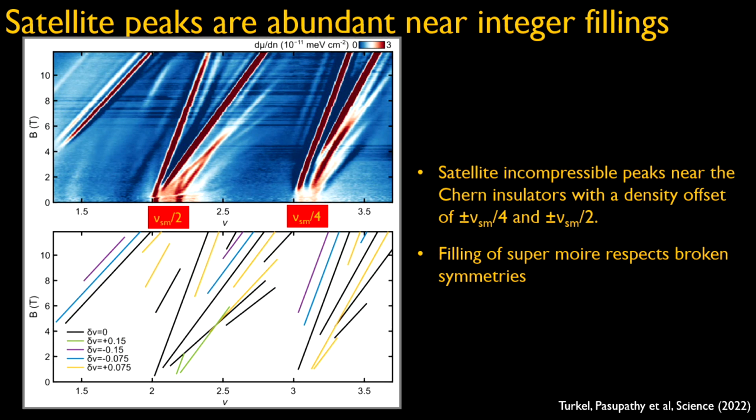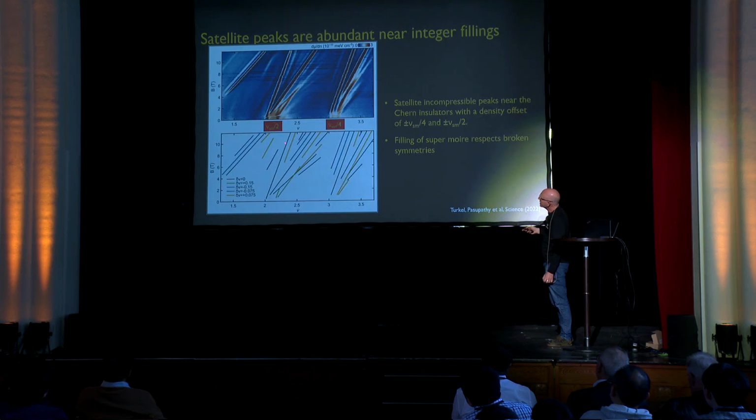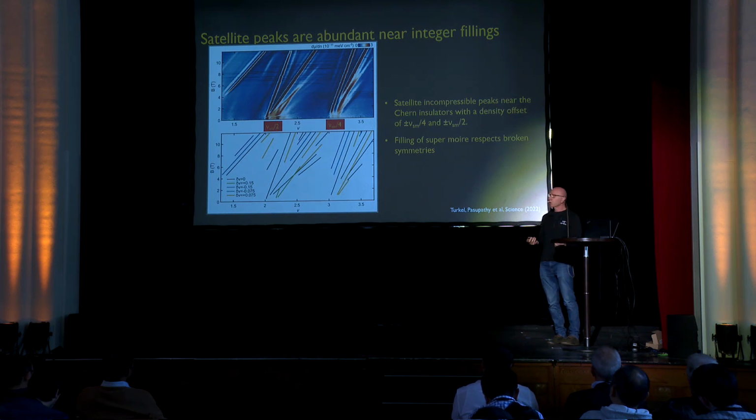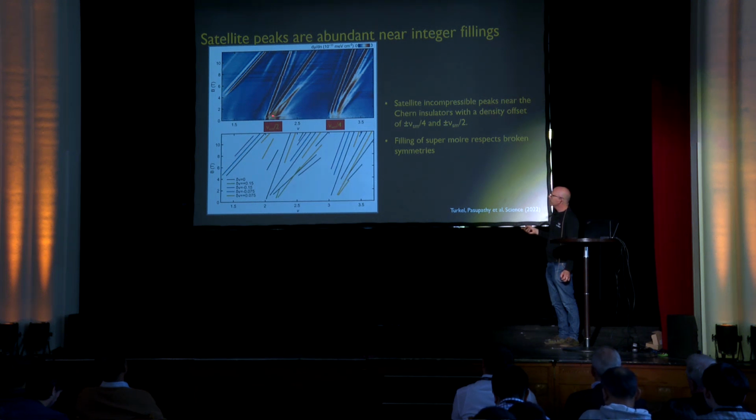So at filling factor 2, we see that there is a replica here, and if we zoom in, we see that that replica actually appears at a filling factor of the supermoire density over 2. Now this might not be that surprising because when we're at filling factor 2, we've already exhausted 2 flavors. They're completely filled, so the only remaining electrons that we can play with are the remaining 2 flavors. And so when we're filling up the supermoire band, we only have 2 flavors to fill before we reach a full band of the supermoire.